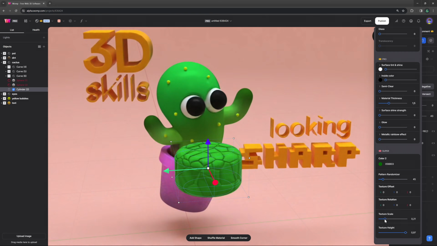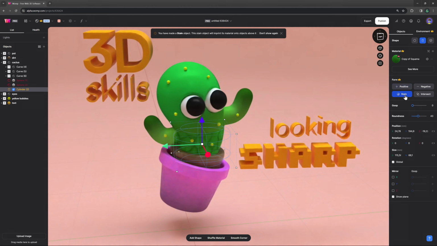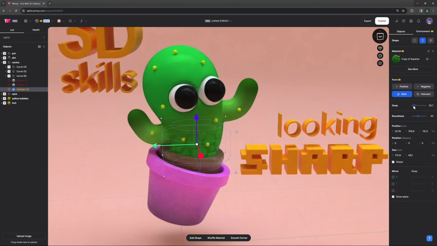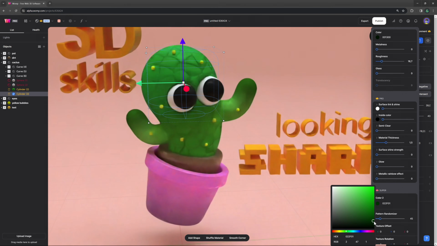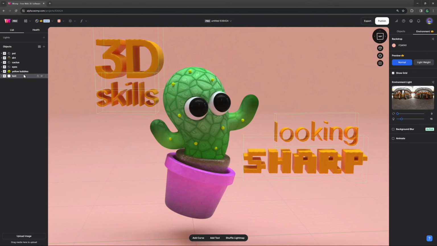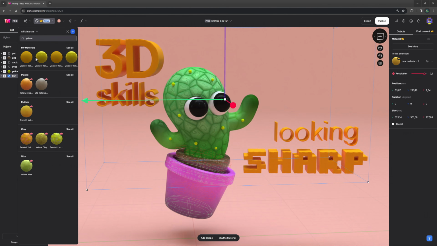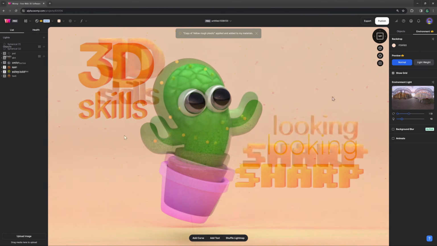Another way to apply pro materials is by using stain. Also a pro feature which allows you to stain a shape and also to create some pretty cool transitions using the gooping function. For example, we can use it to change the green tones in the cactus here. You can also apply those to text, so let's use this beautiful yellowish rubber material for it.